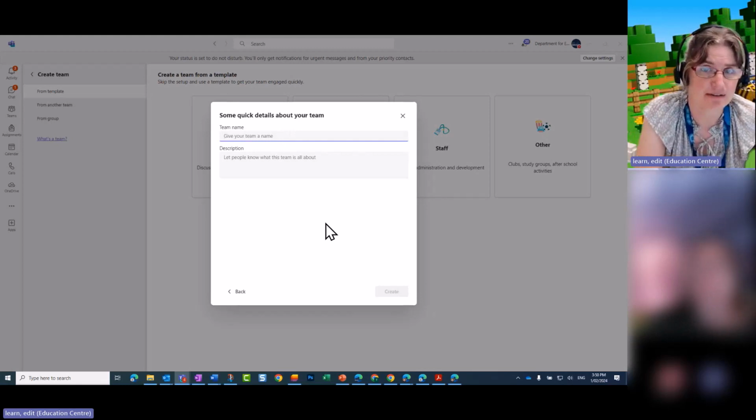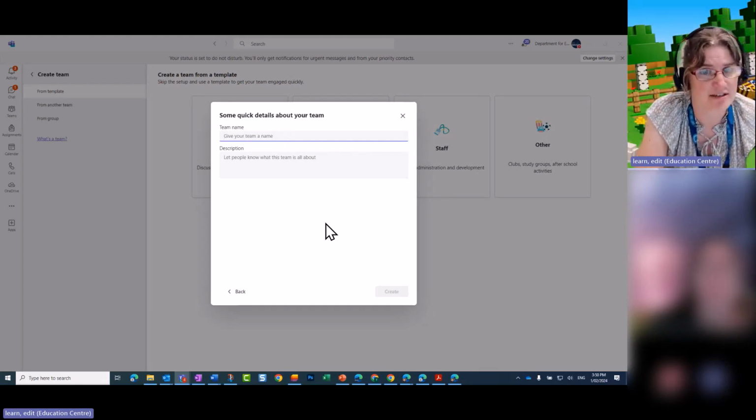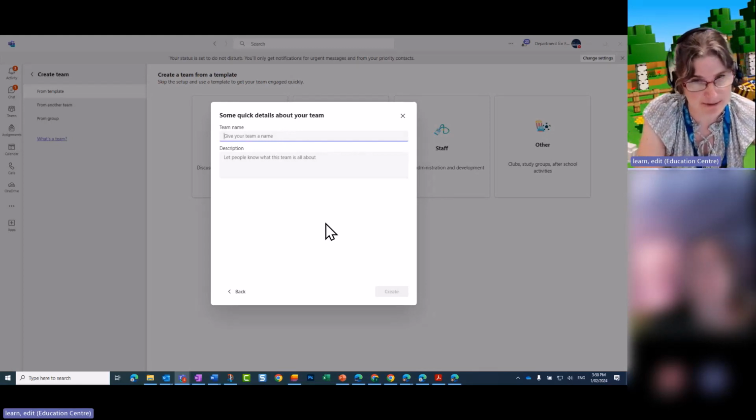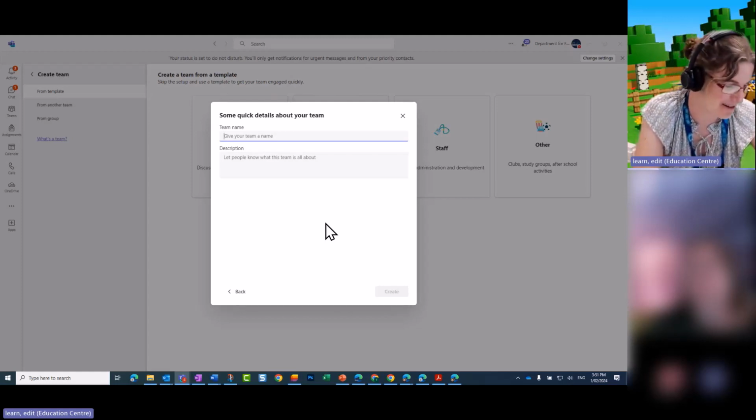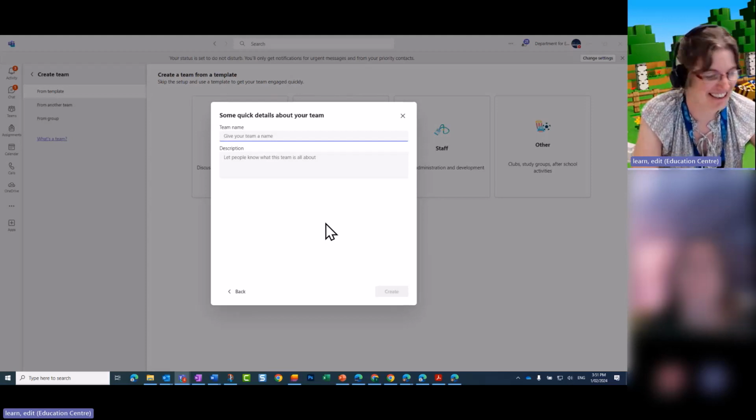Now, we do have some suggestions and recommendations around how you name your teams. Because there might be 500 Miss N Year 4 classes in the state, in the department, if I write Miss N Year 4 in there and then accidentally delete that team, it's going to be very hard for the service desk to find that right team.